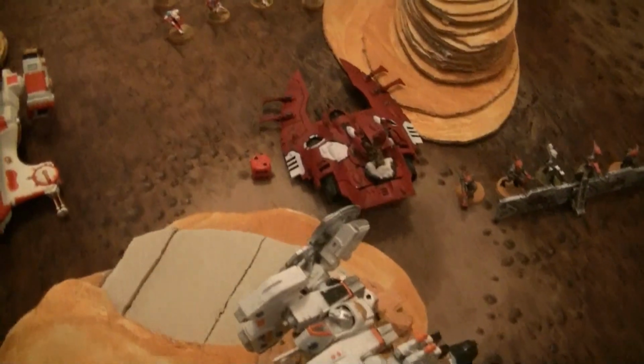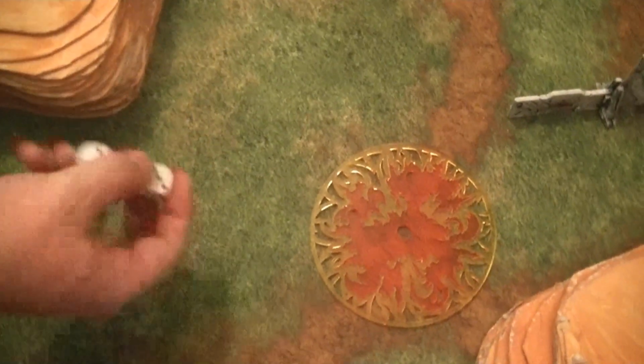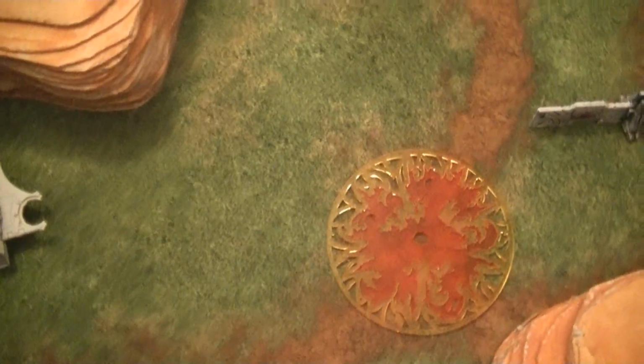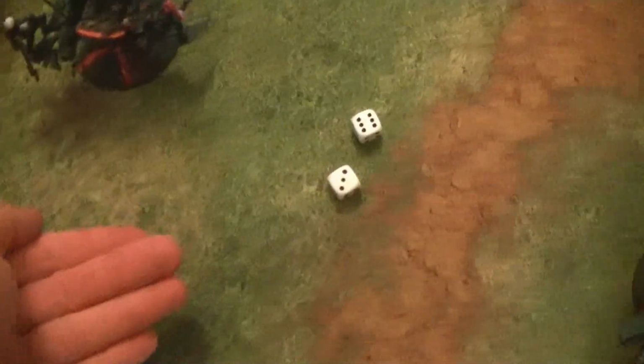Riptide taking 2 of the marker lights off to increase its ballistic skill, firing at the rear armour. 3 hits, and I have jinked. I need 2s to glance. Yes, you do. Okay, he needed 3s to glance. That's 2 penetrating hits, so 2 cover saves. 1 goes through.